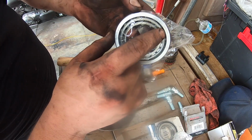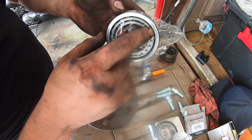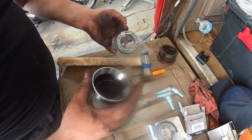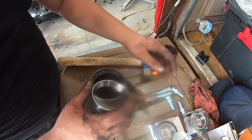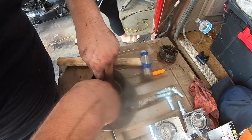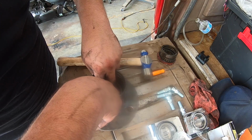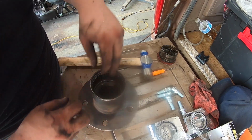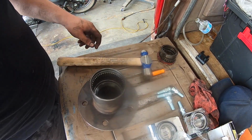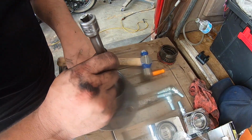But you'll notice the model number on this one is 1310, and this is the one that goes on the inside. So I'm gonna put that first, and then we're gonna get to work on packing the bearings with our high temp grease. So I'm gonna set this in here. All right, now we're gonna just give it a couple smacks and set it in.